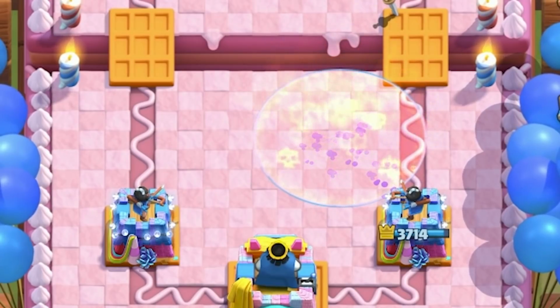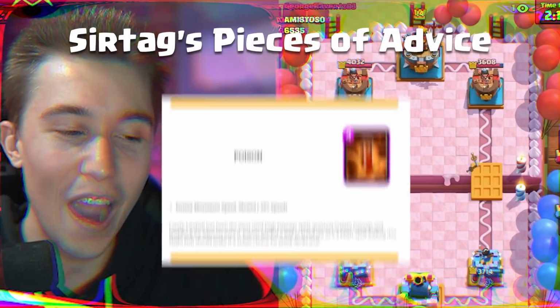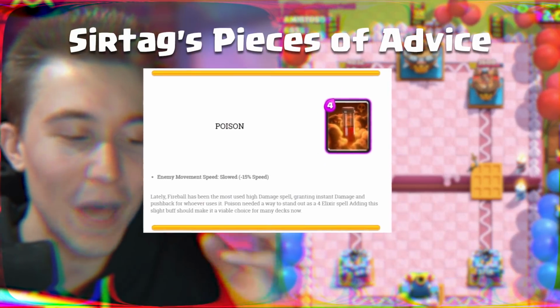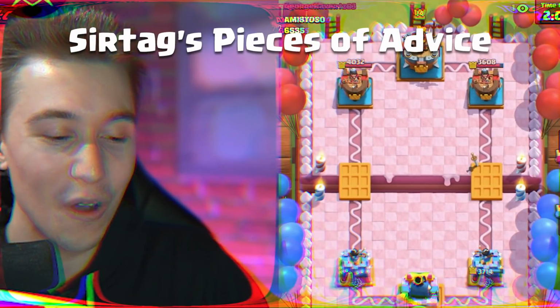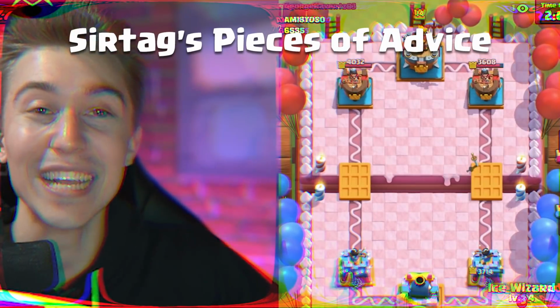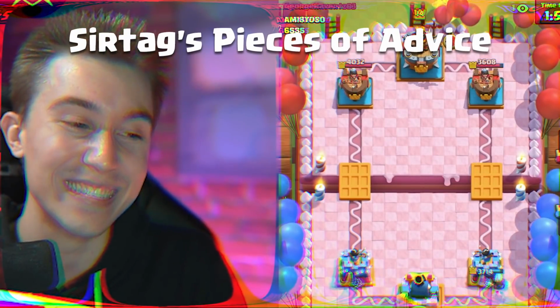That Hog Rider didn't even get a hit because the poison slows things down now. It doesn't slow down the attack speed, but after the buff a while back, it allows it to slow down the movement speed. So it's really good on defense. It makes the slow of the Ice Wizard and the slow of the poison, in conjunction with the Tornado pulling things back. Like, I don't know how people are supposed to break through this thing.